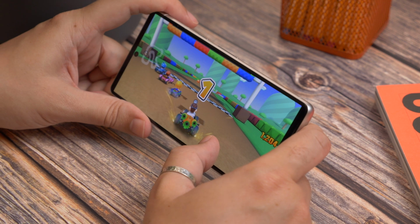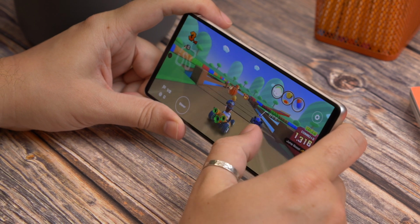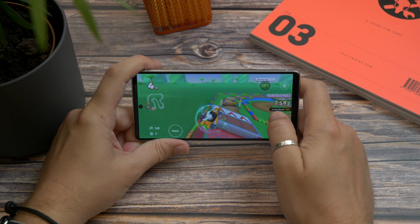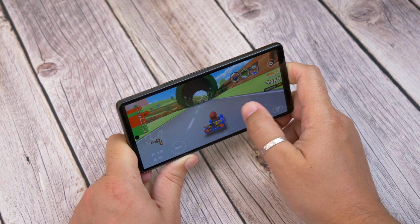And this is no surprise really. The two phones have the Tensor G2 processor inside, which is Google's second generation homemade chipset. So when it came to loading games, scrolling through the interface and switching apps, I struggled to see any significant difference between them. Both are pretty smooth, and while not blazing fast, they're quick enough and responsive enough that they don't get in the way.